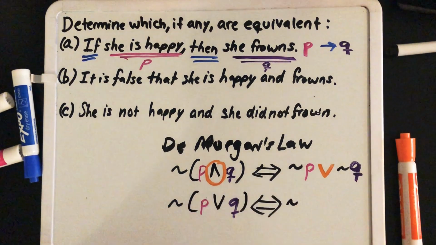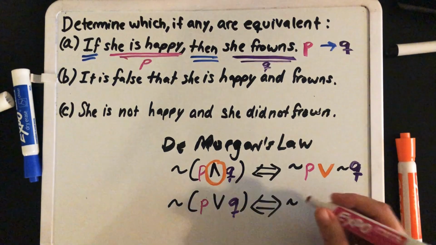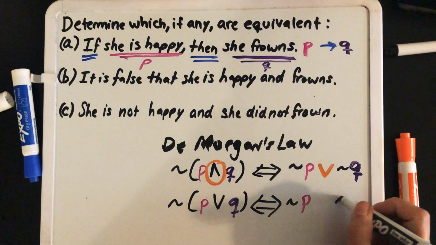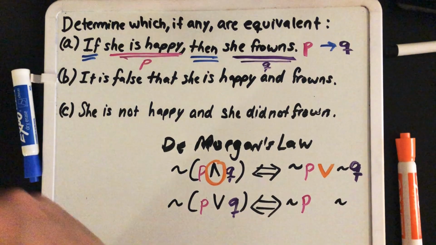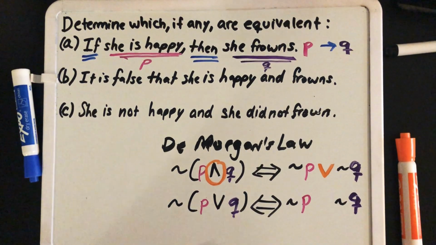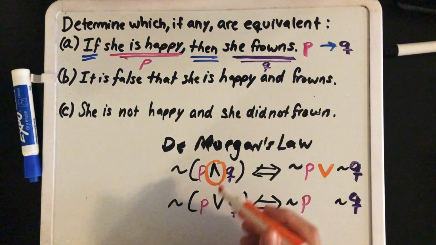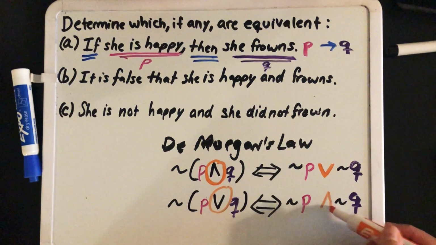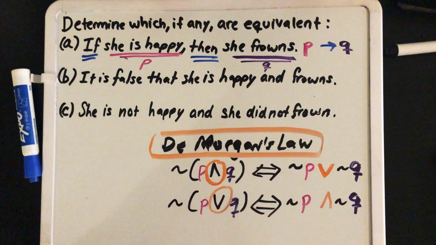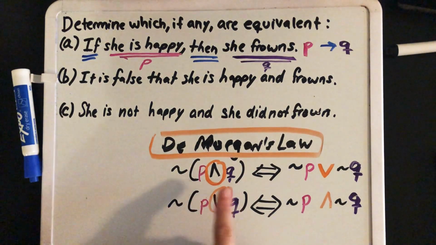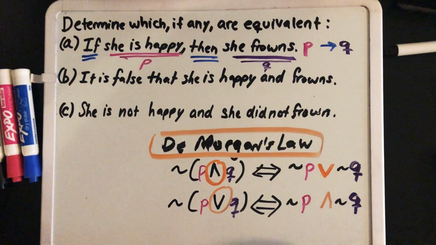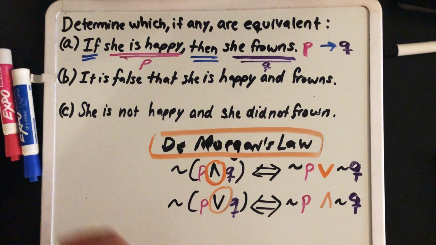That's right, exactly. Negation of P, negation of Q. What happens to the connective in the middle? The or becomes what? If you said and, you're correct. You flipped the connective. Okay, so with that in mind, that's what they mean by De Morgan's law, okay? De Morgan's law is when I am negating an and or negating an or. Now, there's one other equivalency that might come in handy here when you have an if-then.